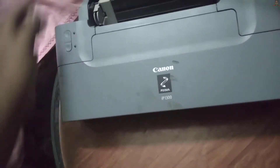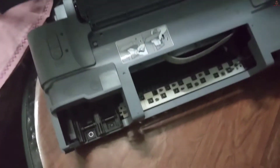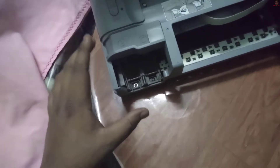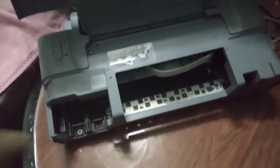Today I wanted to test this printer — this is a Canon PIXMA IP1300. I'd like to know if it's still working these days. I've had this printer since back in 2010. I'm gonna show you how to install the cartridges as well. You have to put both the black and color ink cartridges for this printer to work — you cannot use only one. It is recommended to use both ink cartridges for it to work properly.